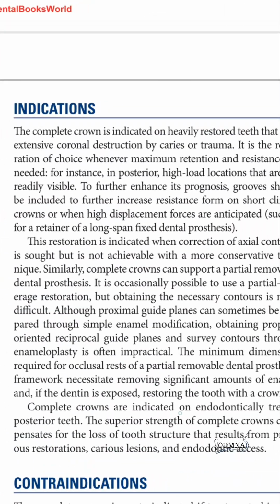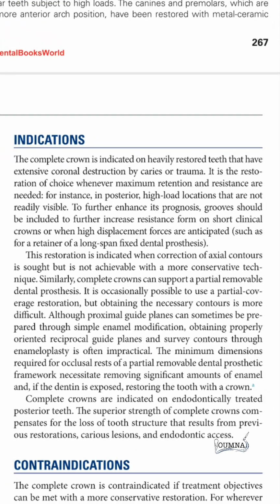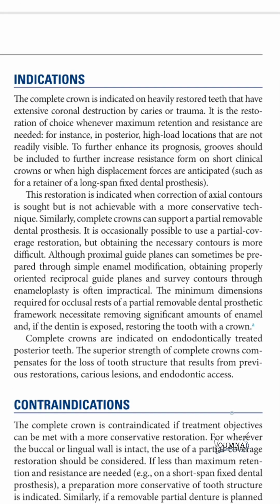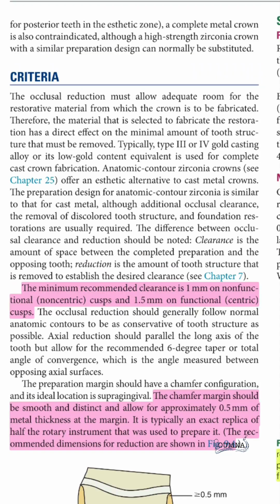Also, one of the indications is for endodontically treated posterior teeth, where we have lost a lot of tooth structure due to the endodontic access and the caries lesion in the first place before the endo treatment. They are contraindicated in any other treatment plan that can be done with a minimum restoration rather than a complete crown.